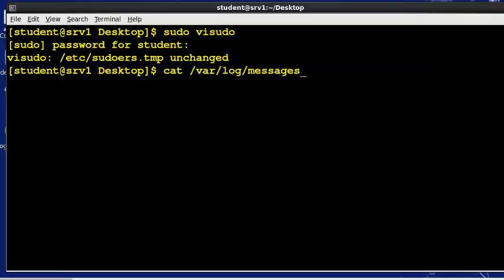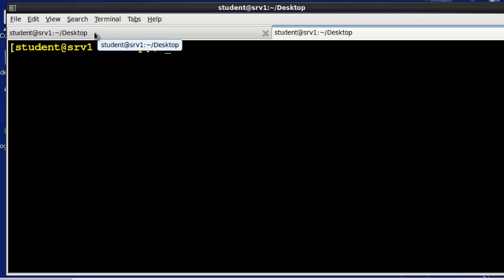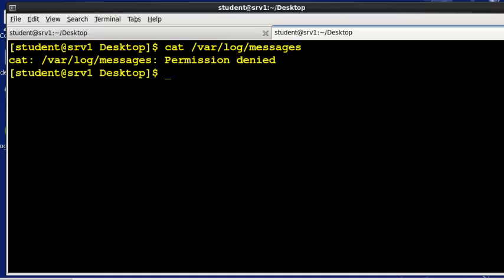and what I'll do now is type cat /var/log/messages. Now I'm going to actually go over here, shift this, because I'm going to show you this also. This is kind of interesting. So if I do the same thing on this terminal, cat /var/log/messages, it's going to come back and say, you know, permission denied. I cannot do that, well, because I have to put the sudo command in front of it.